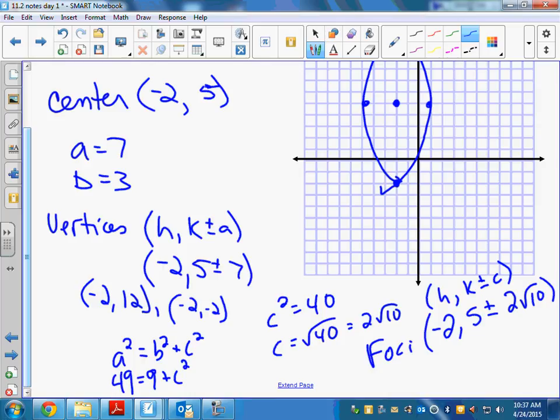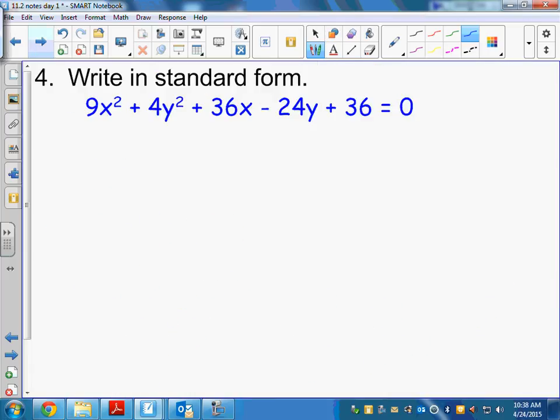The other thing I want to talk about is, just like with circles and just like parabolas, what if they're not in that squared form? Can you complete the square to put it in standard form? And I know that shows up on the test for these different conic sections. The further we go with conic sections, the crazier these start to look.